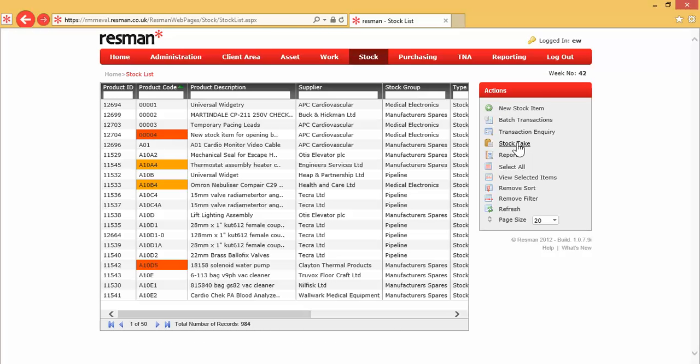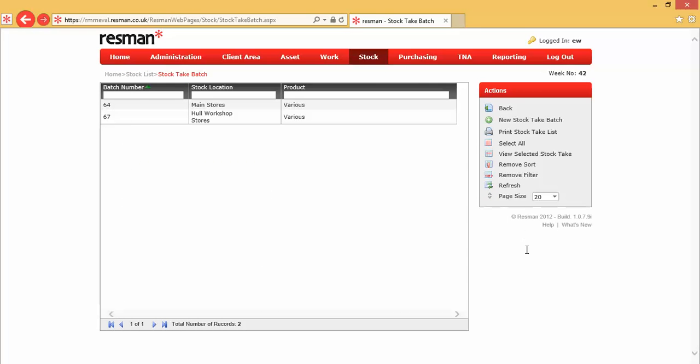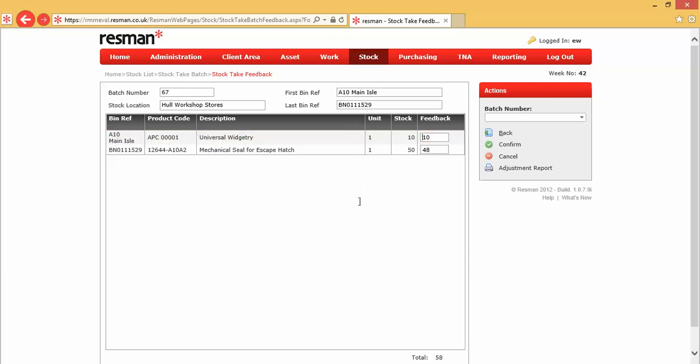Now we've got stock take, which is also a transaction type, and stock takes can be done at any time. Typically organizations will do an annual stock take, but you can do spot checks at any time, and you do it by bin location. So you'll do it for a stores and by a bin location. The way that it operates is we create a batch. I'll double click on this one, and we've created a batch. It gives it an automatic batch number. It's for that stock location, and we do it between those two bin locations.